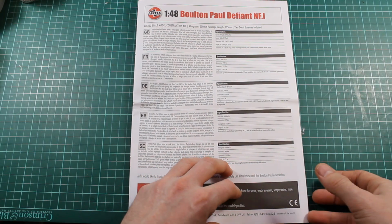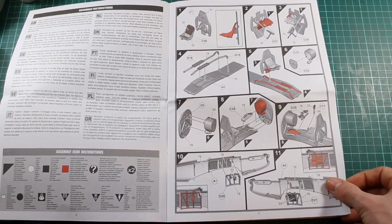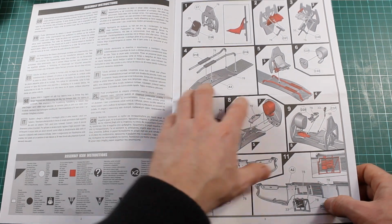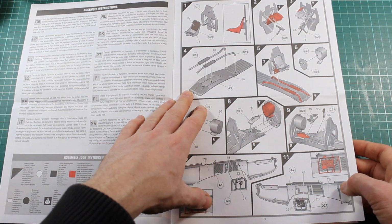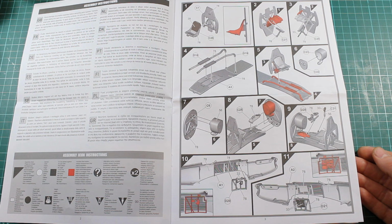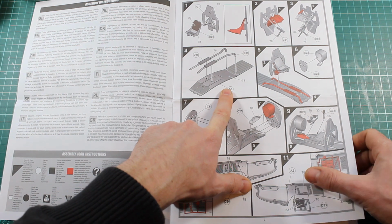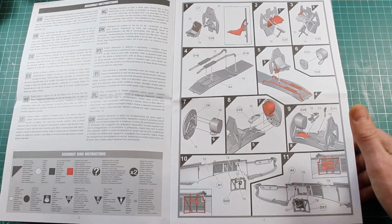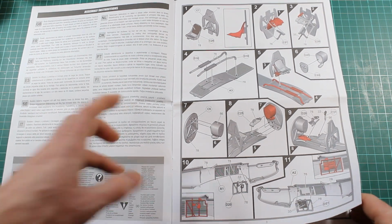So first off, as always, let's just give a little run through the instructions to see what's coming ahead of us. So you go straight into the cockpit and cockpit floor as well. Of course, this has got the turret at the back, so it's a little bit more complex. So you've got all the parts coming in here, looking pretty good there, to be honest. Colour call-outs are all Humbrol, but I'm starting to get my head around these colours now. So you've basically got interior green, silver, and a brown colour. And a few bits that are black, but mostly it's all pretty straightforward colours.